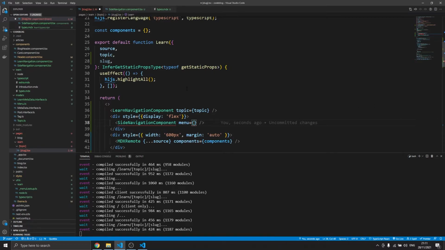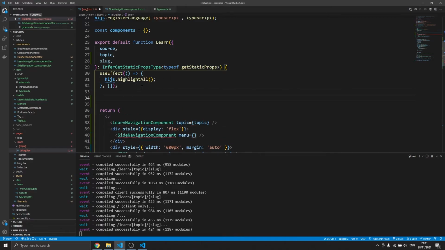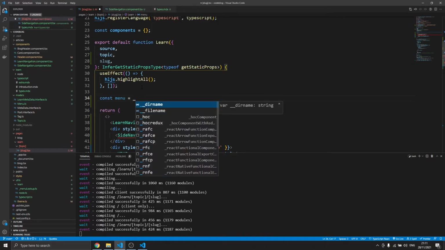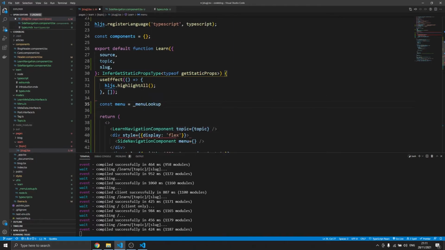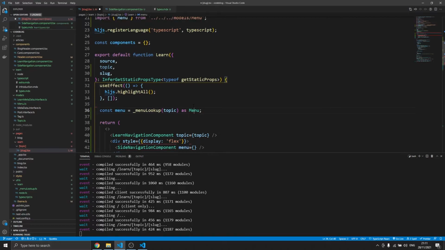This is where we can use our menu lookup function. So just below here, we can have our menu and call the menu lookup function, pass in the topic, and say as menu. We know it's going to be of the menu type, so let's go ahead and get that in from our models.